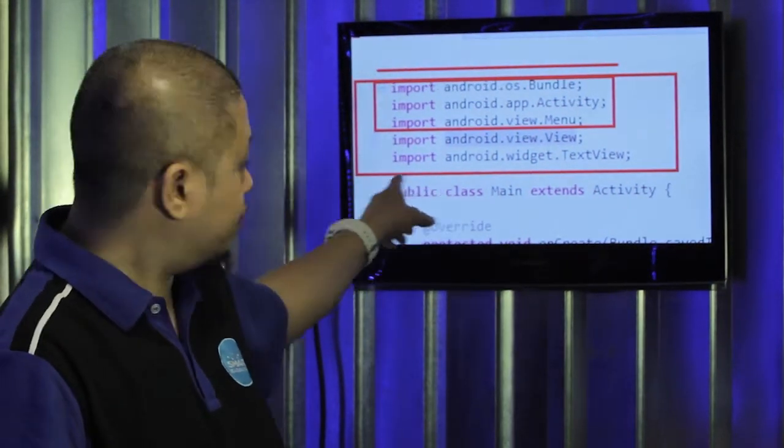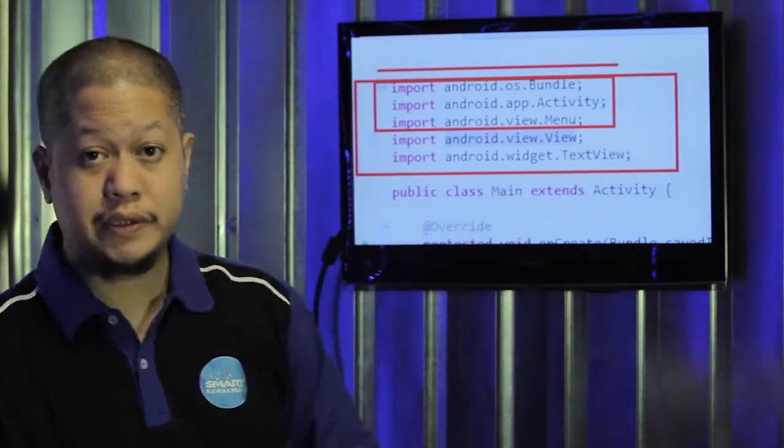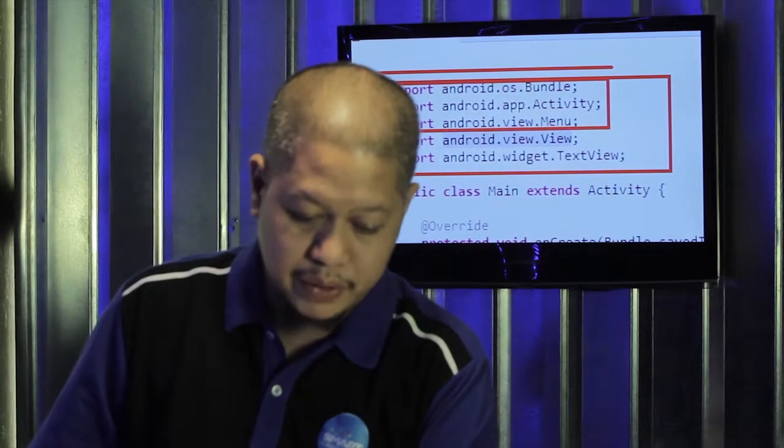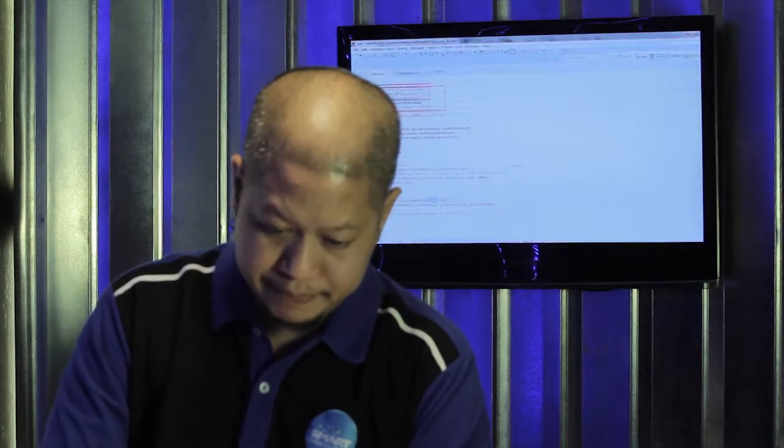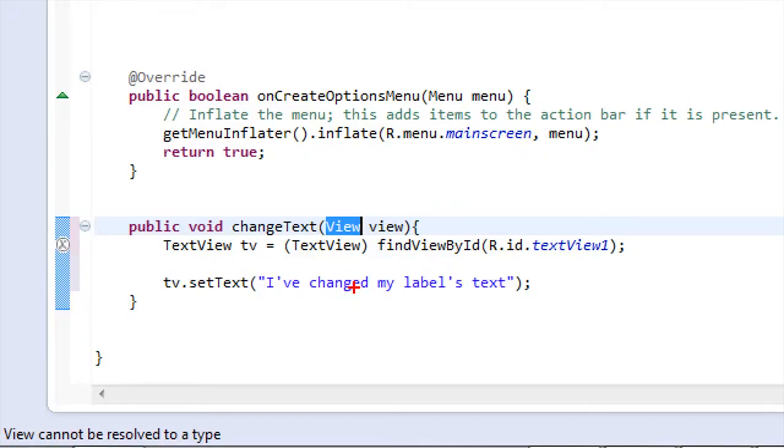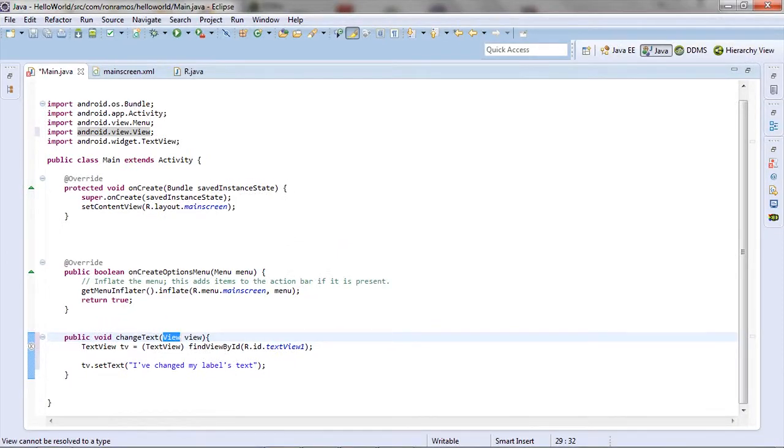We've added 2, View and TextView, so that we can interact with additional items in our app. We've added code at the bottom for changeText, which we used as the same name in the button's onClick property. Okay, so, our next step is to actually run this and see our results.